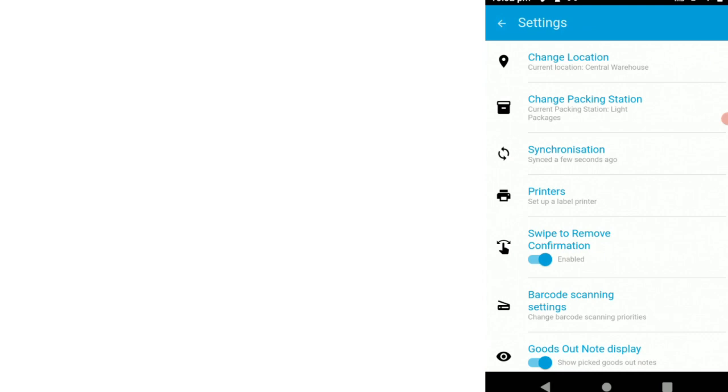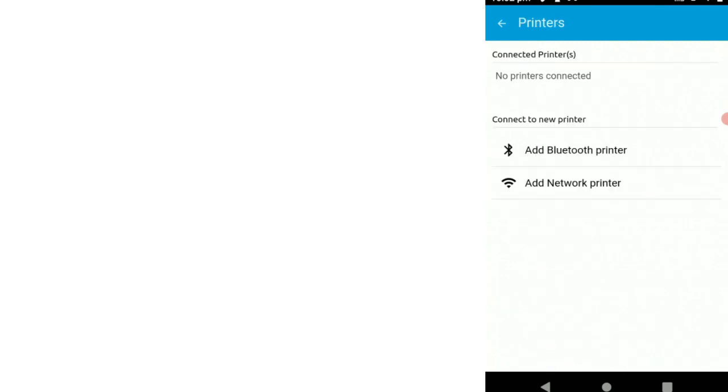If I want to connect to printers, both courier label printers or A4 printers, I'll click onto the printers icon, and Stok.ly will automatically look for any printers on the same network. It's really important that your printers are connected to the same network via either Ethernet cable or Wi-Fi, and that's the same network that your app is connected to by Wi-Fi.